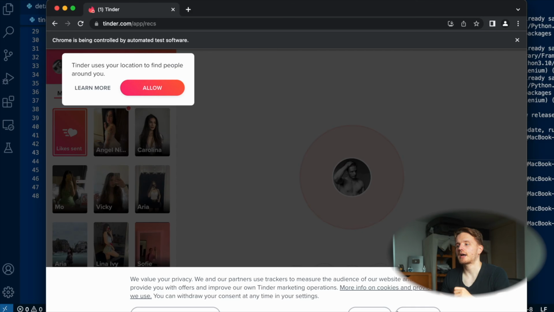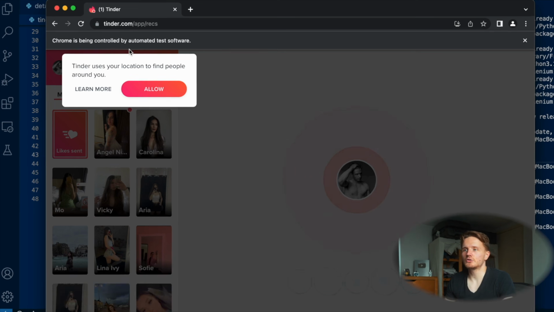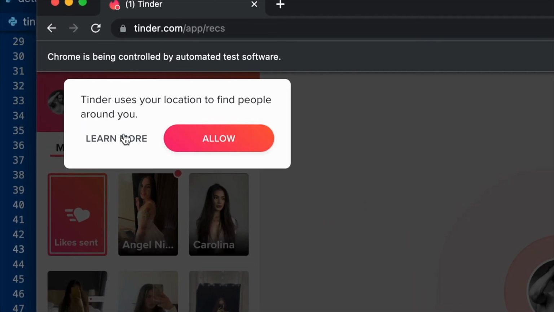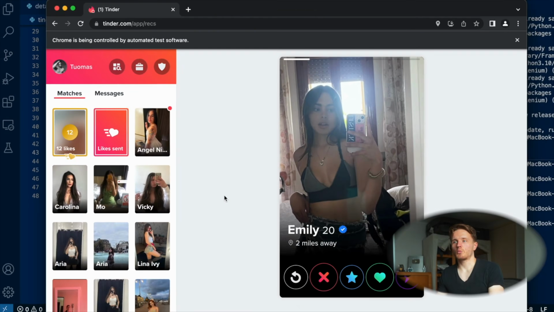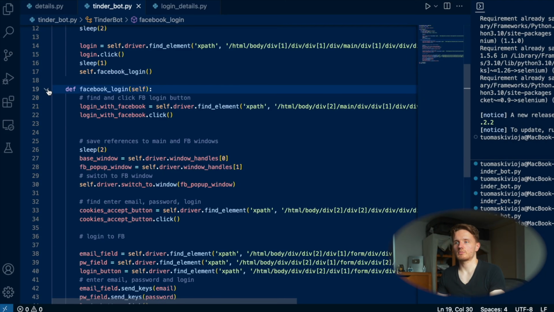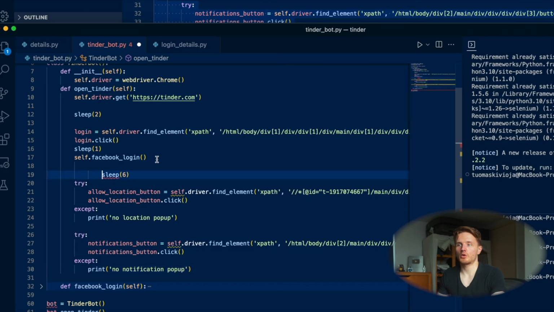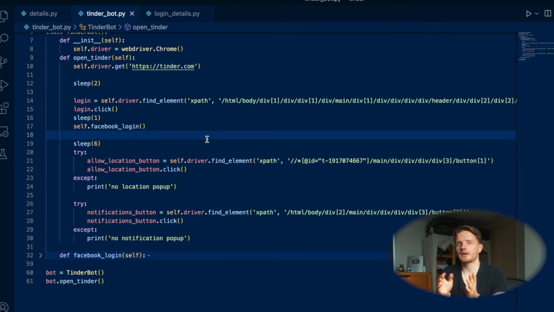Now, the next thing that happens, at least for me, is that there's these two annoying pop-ups up here. There's this one, which we want to click out of, and then this one, we want to write into our code a way to get rid of this pop-up. So we can just minimize that, and once you run that, you already know how to do this. I'm not going to bore you with all the details, and essentially sometimes I found that these pop-ups weren't actually showing up, and then when it was finding it, it was sort of failing. So that's why I put these inside of these try except blocks.